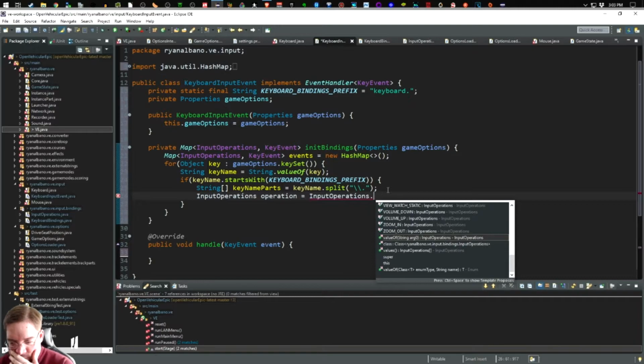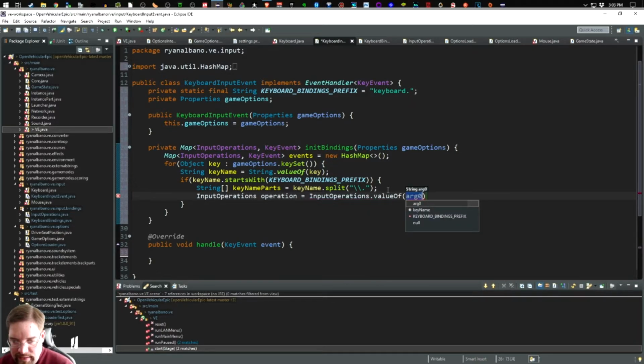Yeah, because that returns an input operation. So I think it's value of. And then it would be key name parts 1, because we want the second item in there. I believe that's correct.